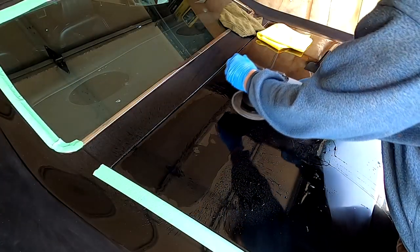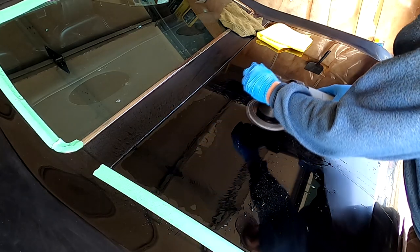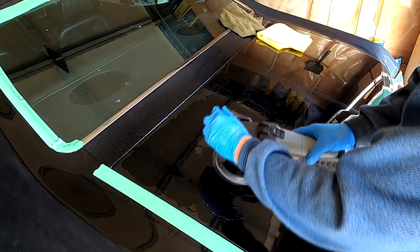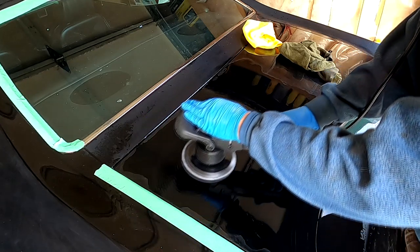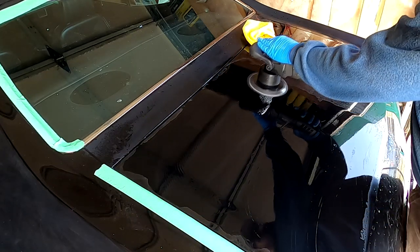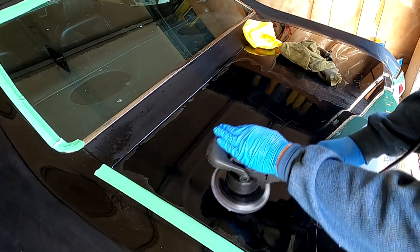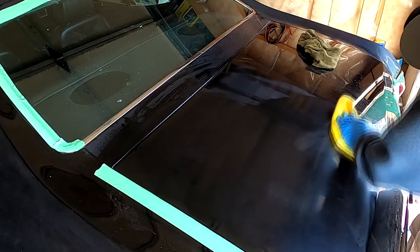I bit the bullet and bought a dual action buffing machine that was on sale. A lot of people suggested I should get a rotary as well since they work faster, but I could only afford just one. Even if the DA was not the ideal machine, it was still a huge improvement over sanding by hand. I probably didn't have the correct RPM or travel speed, but I did start to make a conscious effort to slow down and let the machine do the work.